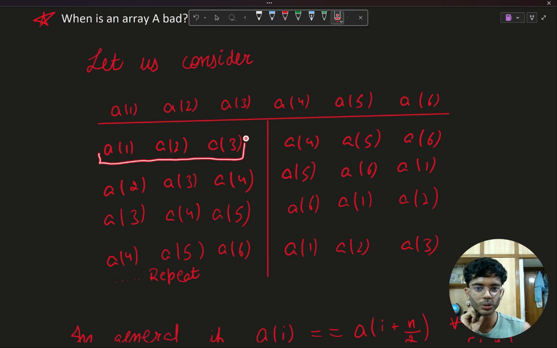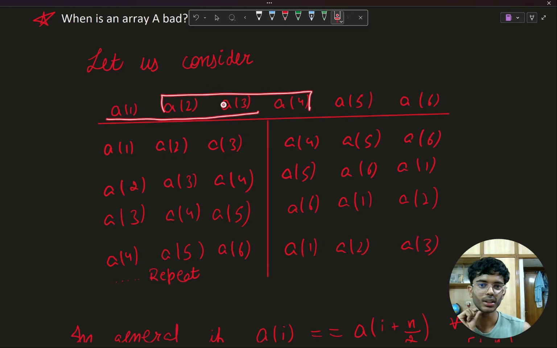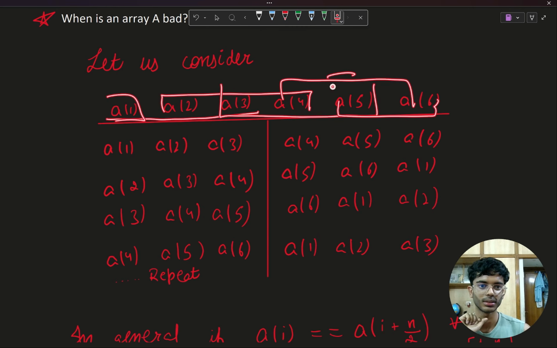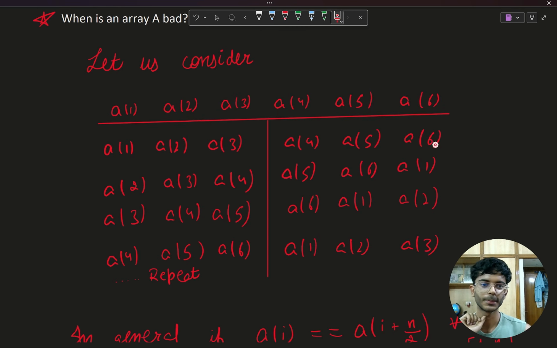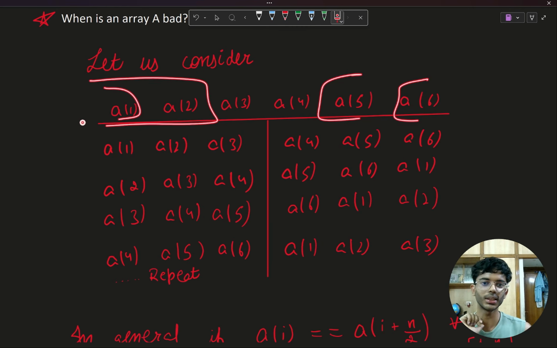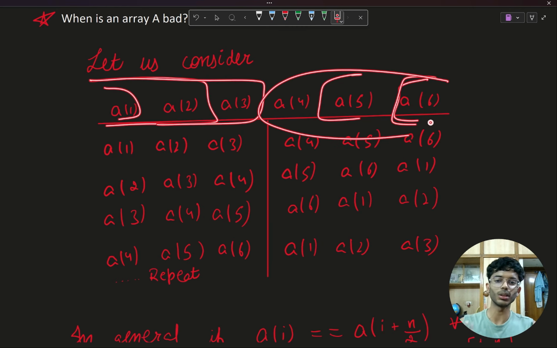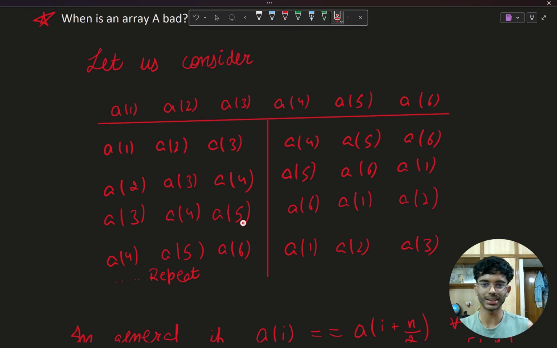So we can either choose this subarray, or this subarray, or this one, and so on. These are all the possible subarrays which we can choose, so I've just written them down.